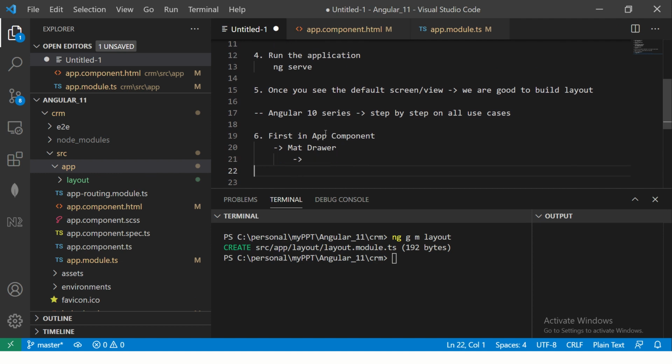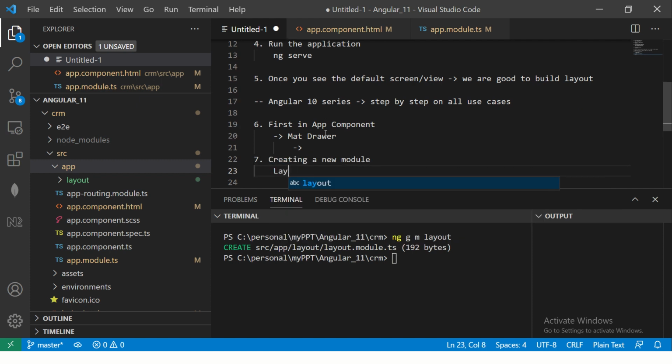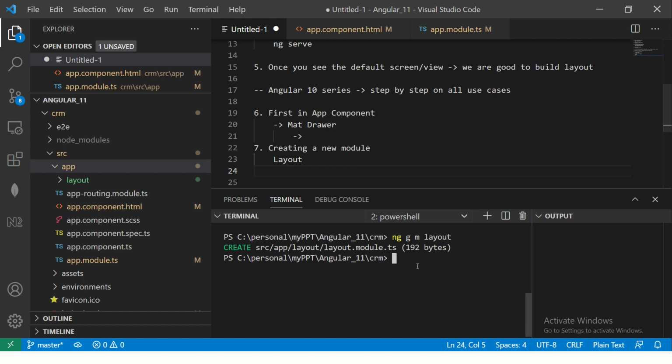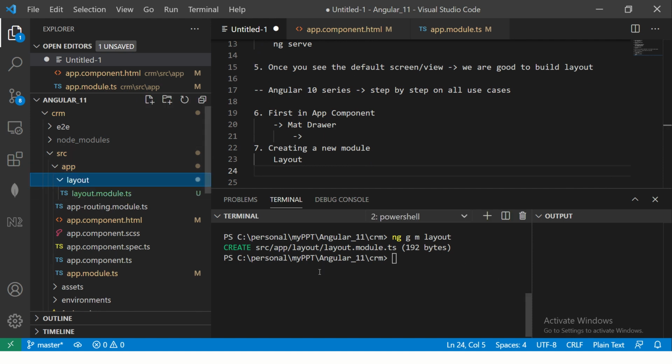Then I'm creating a new module by the name layout. Okay, so you see the layout is created. I will go into the layout. It can be a lazy loading module if you prefer that, but I am making it just a normal module because that's what is going to be reused everywhere.